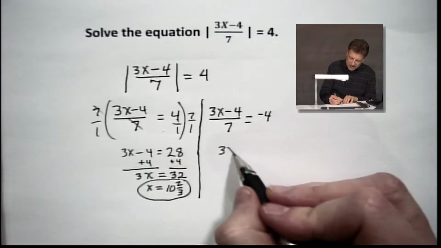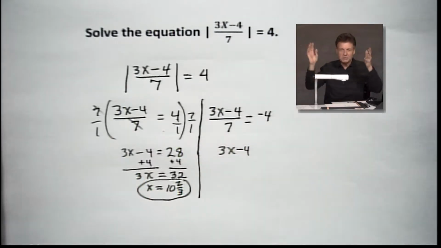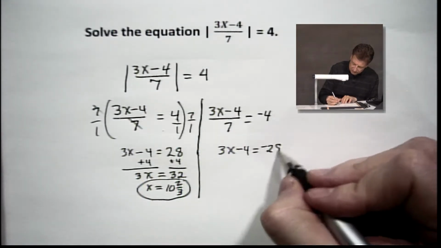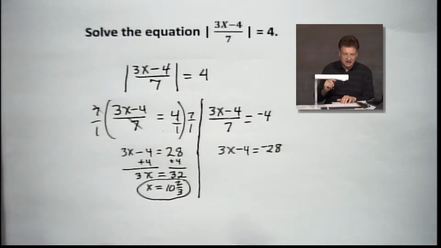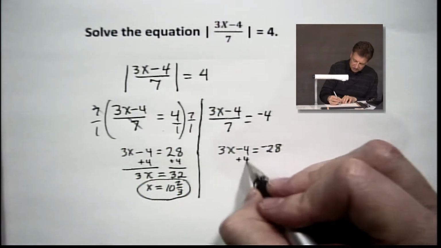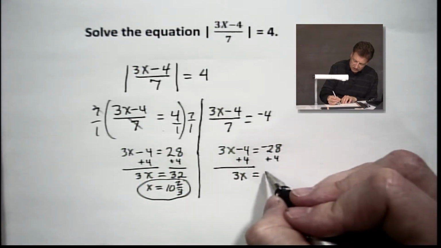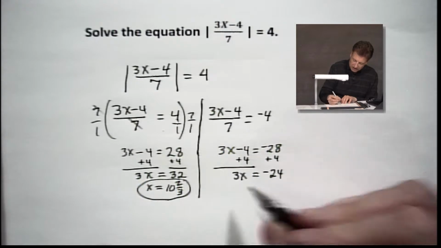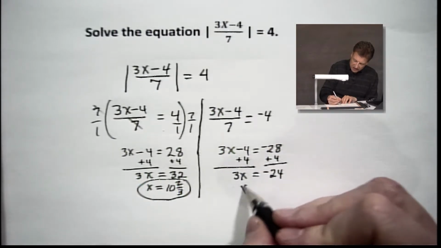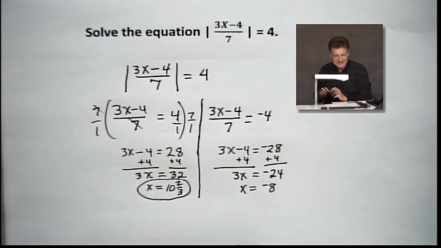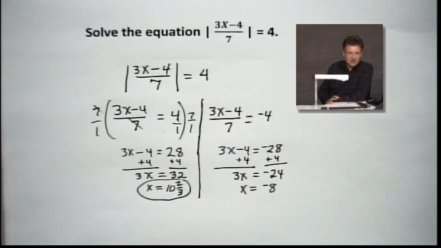We're going to pick up 3x minus 4 again. We're going to do the same game. We're going to multiply both sides by 7. And that's going to give me a negative, what is it, 28? Our sign is going to stay negative. That's okay. We're going to add 4 to both sides. And that's going to give us 3x equaling, what, negative 24? It looks like what we're aiming for is x equaling negative 8, because then we'll subtract both. I'm sorry, we're going to divide both sides. We're going to keep that negative sign, though, on the final answer.